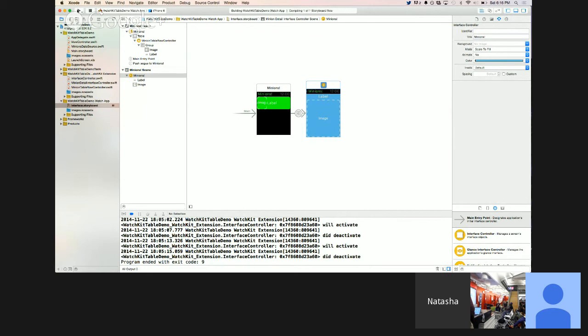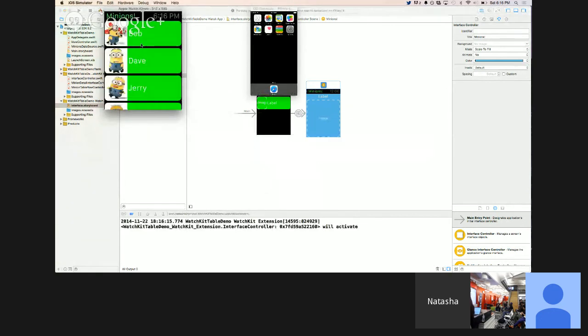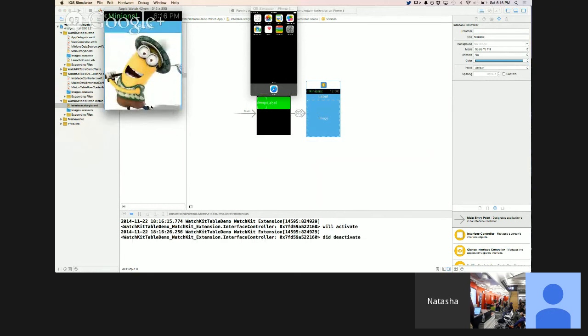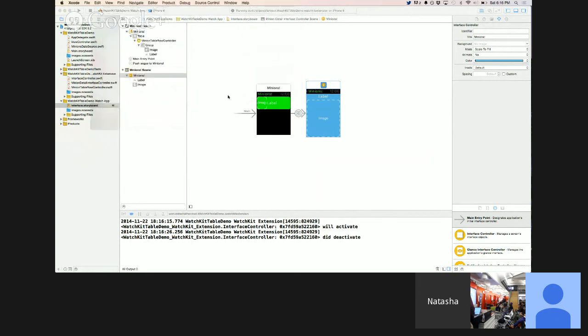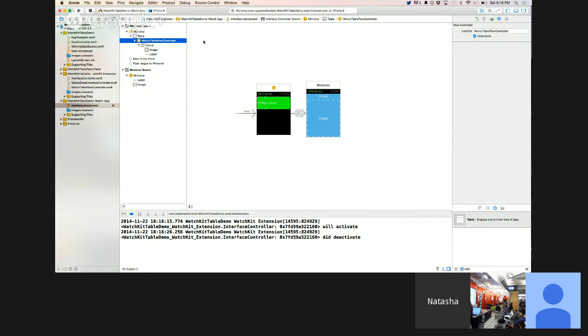But I'm just going to show how to make a table view. This is something that looks very familiar if you're an iOS developer. This is a table view of minions. And when you click on each cell, you can get a detailed view of each minion. So it's pretty simple, but it's actually really different to do a table view, or it's not actually a table view, it's a table interface. So there's no views in WatchKit. The first step is you would just drag a table element onto the screen. And when you do that, you'll see there's this minion table row controller.